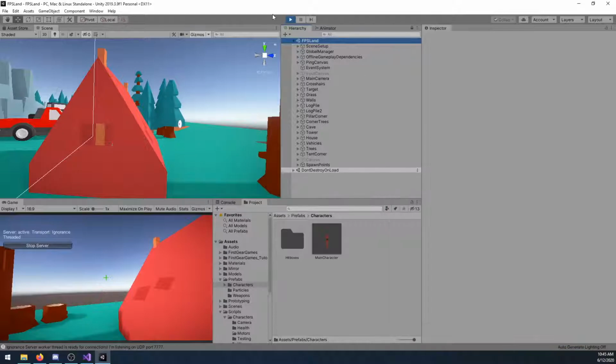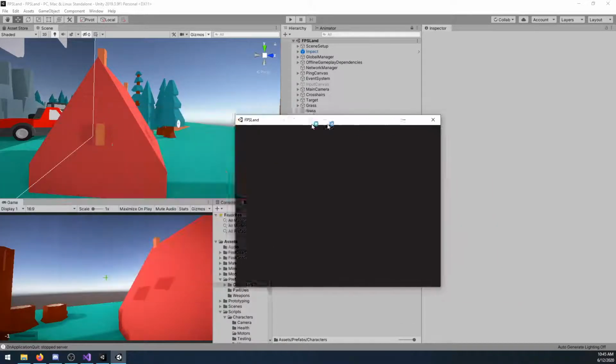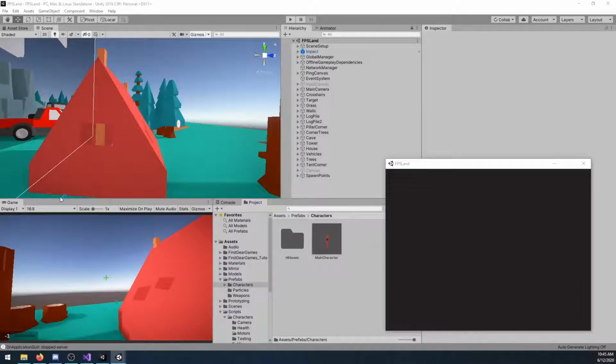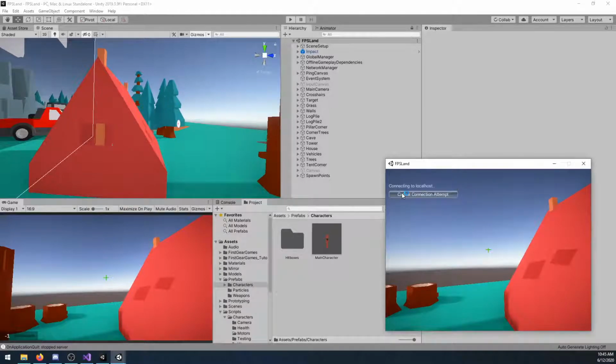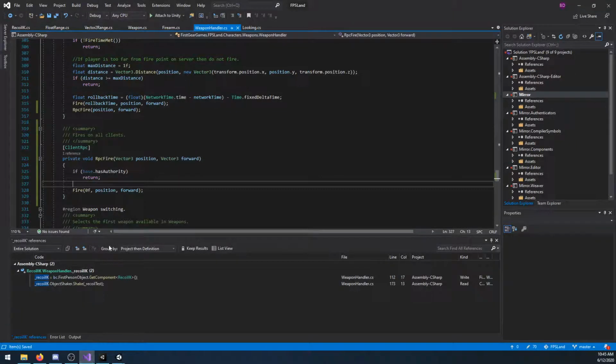So what I'm going to do is add some debug print and see what could be going on. I'm going to keep this over here on the left screen as the server. I'm going to open another one as client. And then I'm going to open the editor as client as well. I just want to make sure that I get this message.